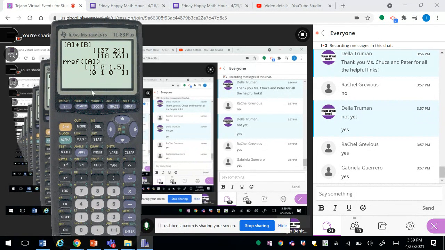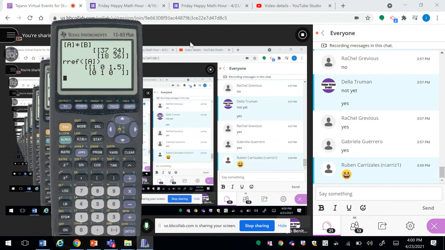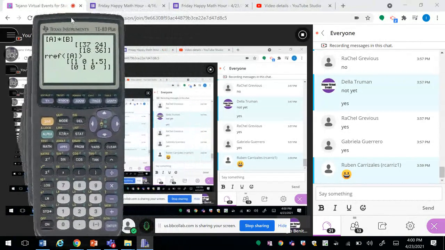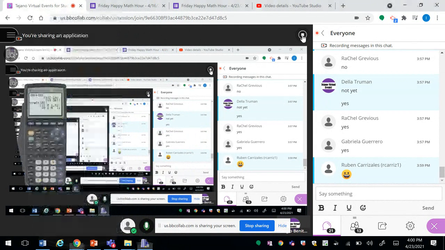And so you can do anything with this calculator. But if you don't have one, it's okay, because with the video that I put, you can also use those websites to help you do that as well. Anyways, I just wanted to show you that in case you have a graphing calculator. But of course, it depends on your instructor, right, if they allow you to use it or not. Any questions?